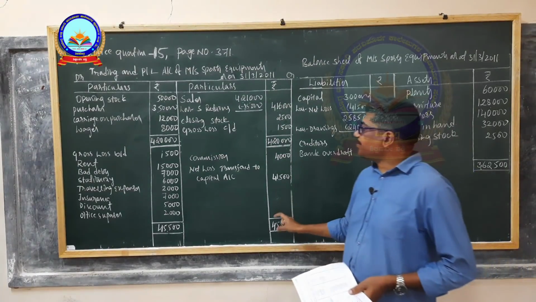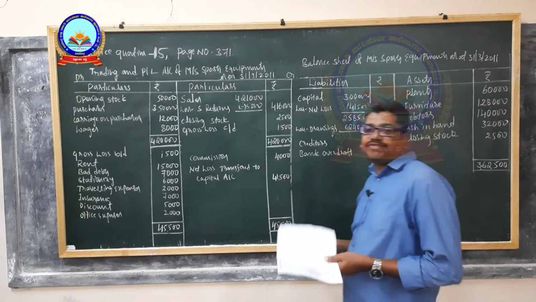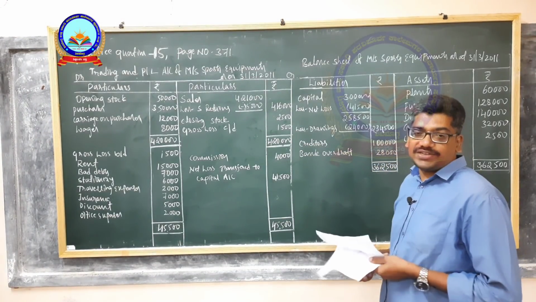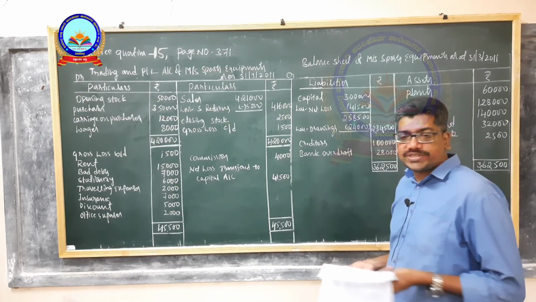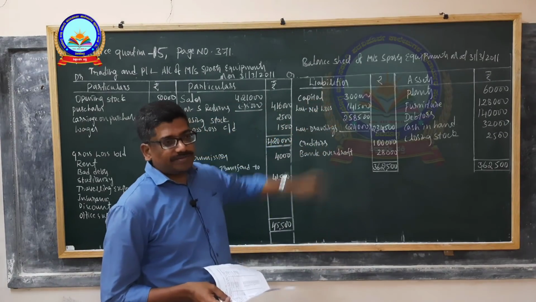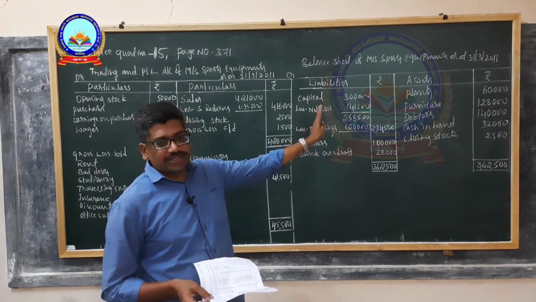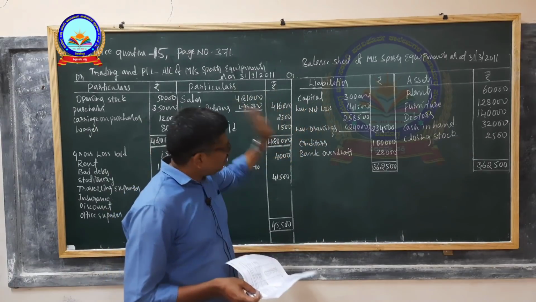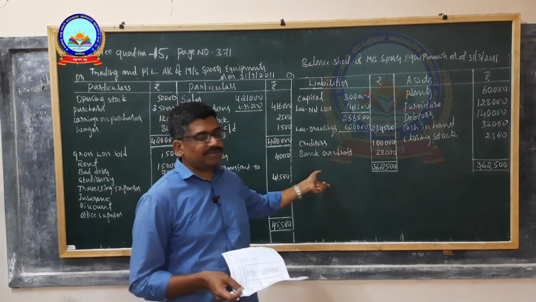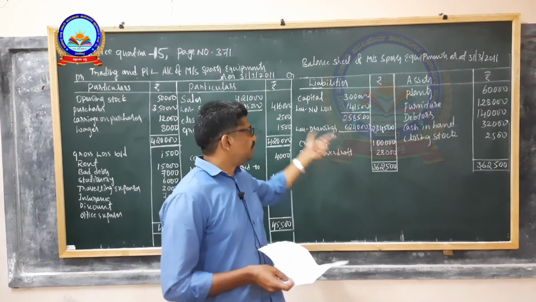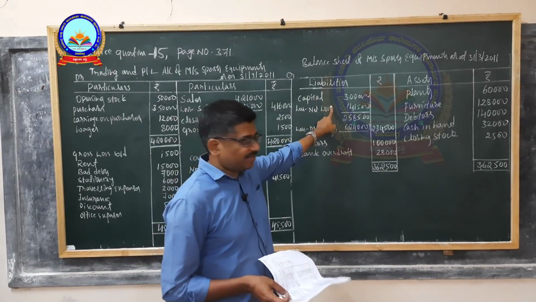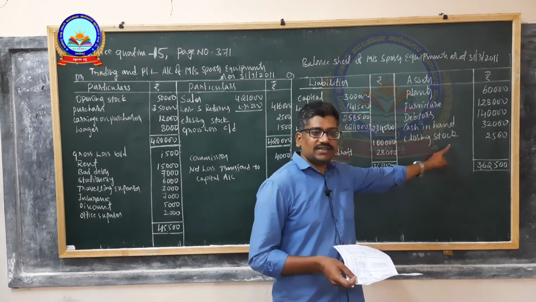Okay, now what you do is, you shift to the preparation of a balance sheet. So how to prepare the balance sheet? Once again the same process. You have to draw the format of a balance sheet. The balance sheet comprises two sides. One is a left side and another one is a right side. So we don't use debit and credit here. Instead of that, we use left and right, or we use the liabilities and capital side and assets side.